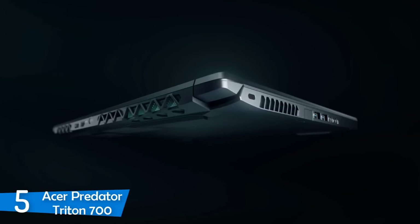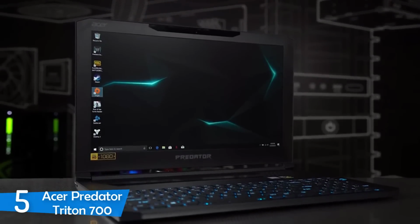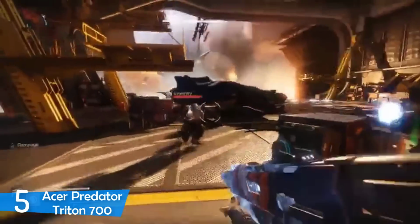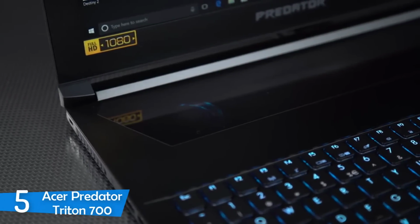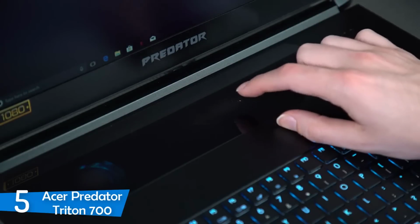It weighs just 2.6 kilograms, which is lightweight by gaming laptop standards, and is 19mm thick. It's amazing to see thinner and lighter gaming laptops every day. If you look at it with a closed lid, it has a pretty understated design. One wouldn't suspect that this is a gaming laptop. It's a sleeper, really.